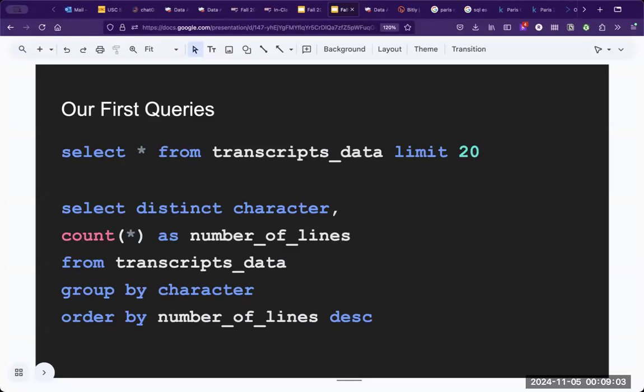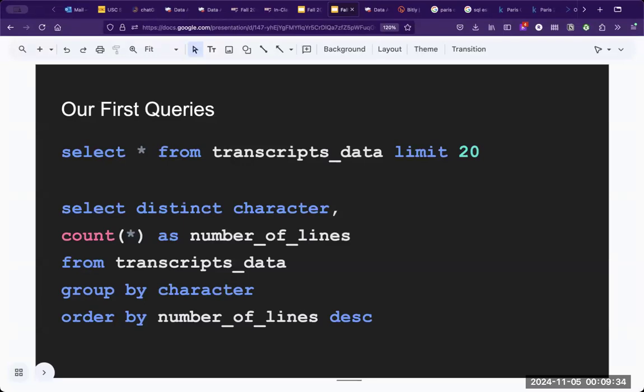And then we were using our count function to count from our transcripts data set, which was one row for each line of dialogue. We're using count star as to rename our column number of lines so that we end up with a data table that has many fewer rows than our first data table that we started with. Right, this is just going to have one row for each character and then a column for how many lines of dialogue they had. So this is one of the ways that we start kind of manipulating our data together.